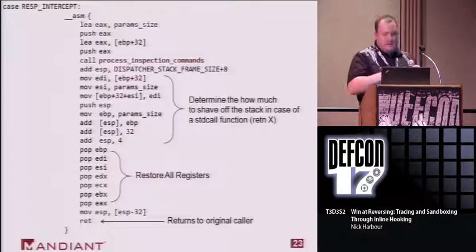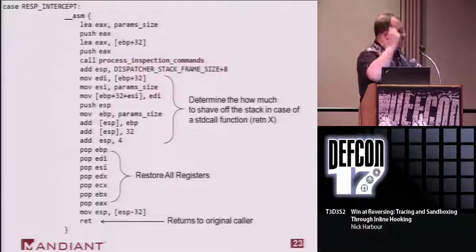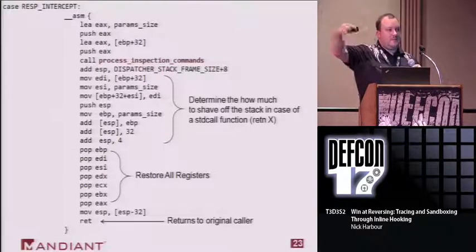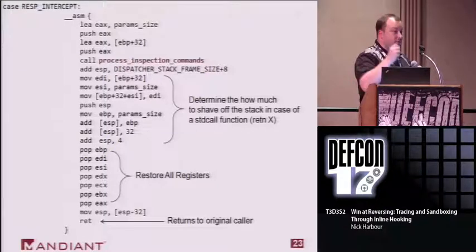This is where we actually call process inspection commands. This will get commands from the GUI on what to do to the process. So it's the responsibility of the Python code to tell the hooked process how many bytes it needs to subtract off the stack at the beginning, or add to the stack at the end of the function. So it does those fix-ups as long as the Python code has done its job right, and you've told it, hey, this thing had 2 parameters, fix the stack and let the program continue.